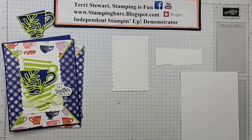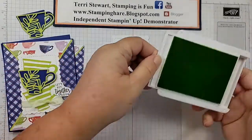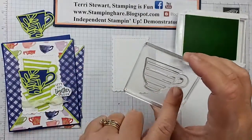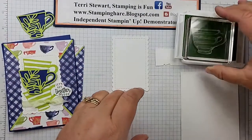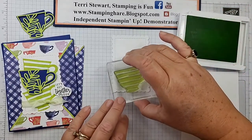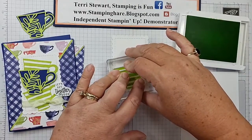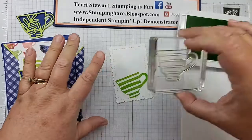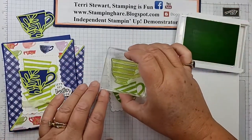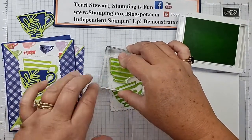So here is my Parakeet Party ink and this solid teacup. Well, it's got stripes on it, so I'm going to ink this up, and I have them kind of at an angle going up. So I'll stamp from the bottom, and then I'm going to rotate it. I ink it up again, rotate it, and again stamp right on my die cut.